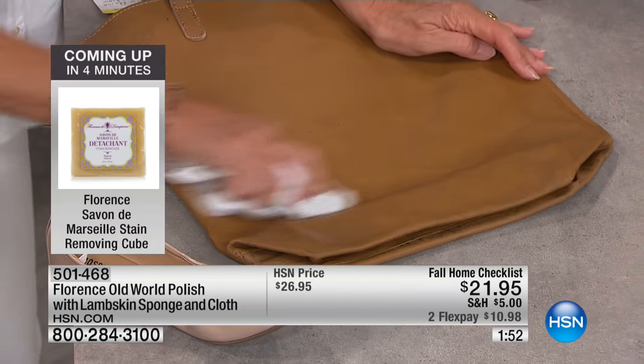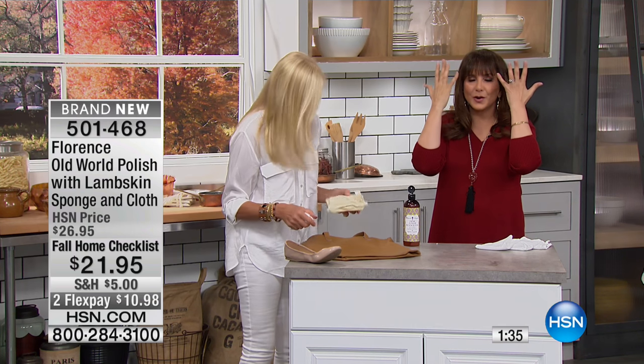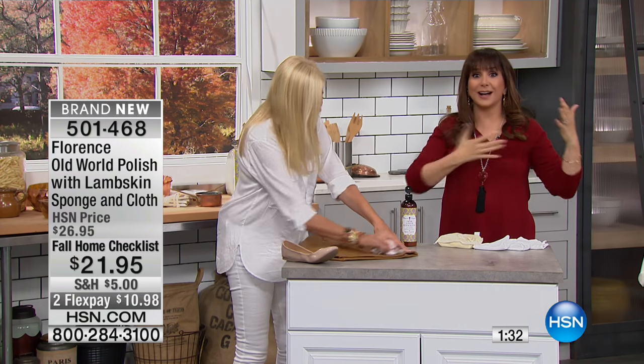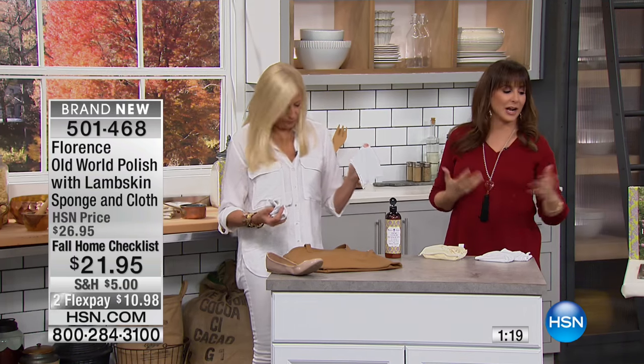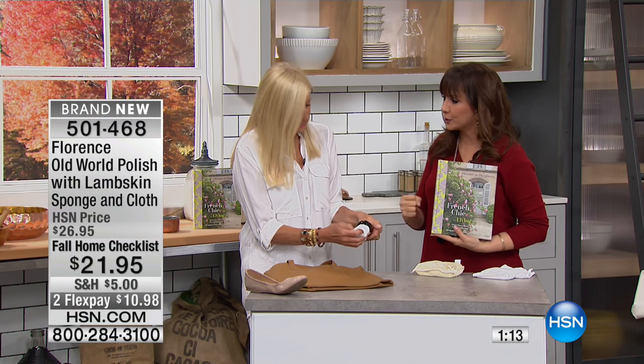We have a flex payment for you. This is for our special fall cleaning checklist. We talk about spring cleaning, but we're in a new season and people are going to be coming over — we want our house to look beautiful. It's odd to go, wait, I'm having someone with new eyes come look at my house. Have you ever had that happen where you're like, we've got to get this place cleaned up? This gives you that sparkle and shine, an elevated way to do it, while still getting the grit of the job done.